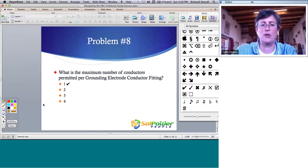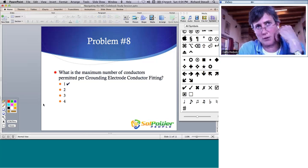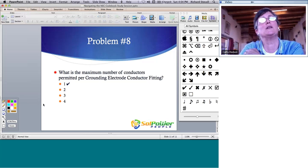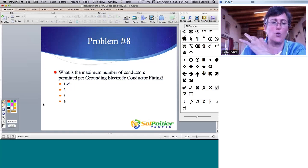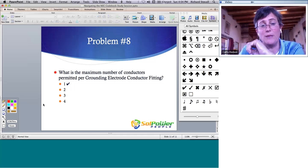There are lots of issues that people in the field double lug things. I've seen double lugging in terminals, in panel boards, in Polaris lugs, and in grounding lugs, and that is not code compliant. In the field, when an installation gets to where you can test it, I've seen guys do that, and then say they're going to come back and fix that, add another breaker, add another grounding lug or some other three slot Polaris lug, and then they never do it. It's a big, big code violation to be sharing multiple conductors in terminals.